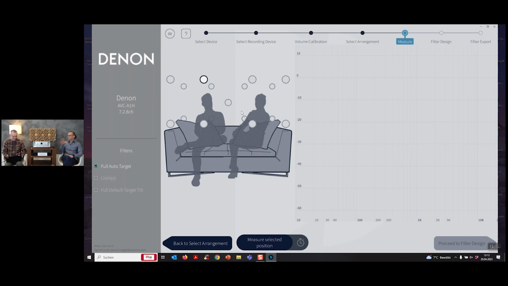Just to be clear, the microphone head should actually be in this area where we now see the dot, and it should of course point upwards. It should always be pointing upwards, and it will recommend which position to measure next. But if it is uncomfortable for you, you can also choose any position you want to measure first, and then go back to the other position later on.